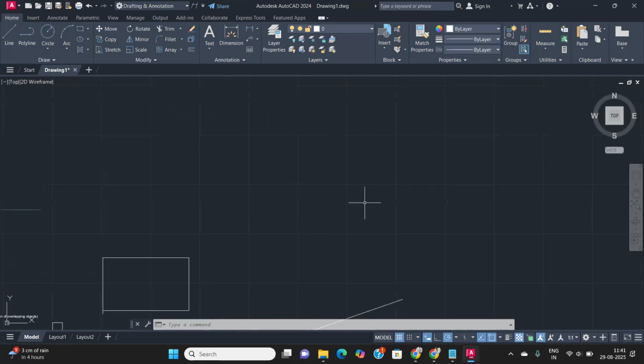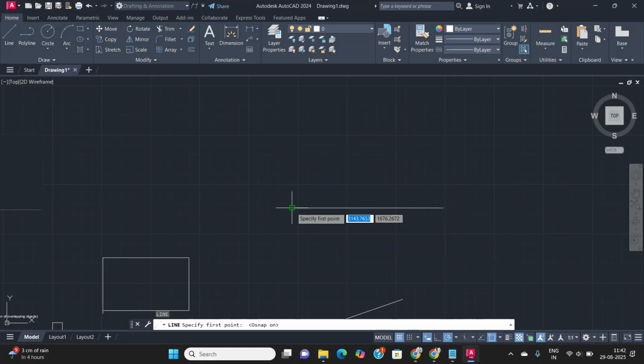If I create a line here and then want to find the endpoints, I can't find the endpoint here. Why? Because I can't snap to the object. But if you turn on object snap only for this portion, then you get the points, right? You get the points. But if you want to make a straight line, and then if you want something else, suppose here I want to do one thing.